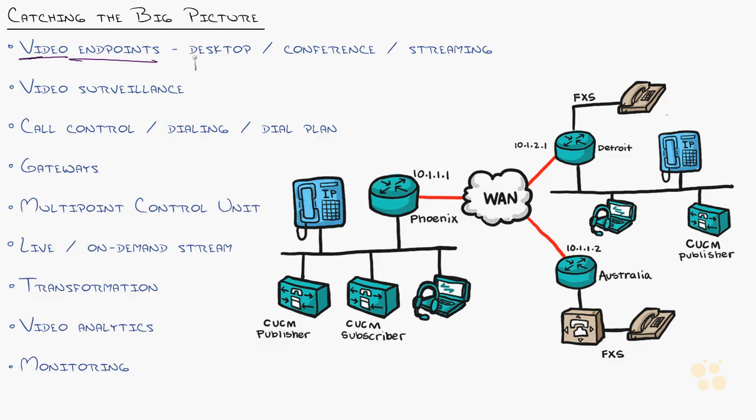First thing you can have is a desktop video endpoint. Anytime you think desktop video and you're talking Cisco, think Jabber. That's what this little icon here is meant to represent. The Jabber client can be installed on Windows, on Mac, on iPhone, Android, iPad, everything that's out there that has a screen. And the beauty of it is it ties right into the corporate system. It can tie into the video communication server, or VCS, that Cisco has, or CUCM. We'll talk about those in just a second when I talk about call control. But it makes that endpoint, that desktop, part of the video experience, right? And you can start video calls from that.